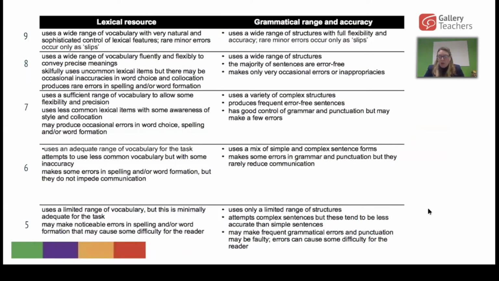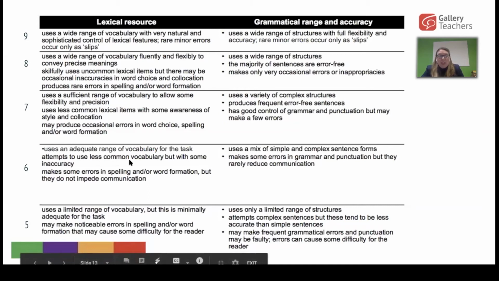Now, if we move on to the next 2, which are lexical resource and grammatical range and accuracy, you can see here there's a big difference between 6 and 7. And really the key to being able to get 7 is the fact that the candidate has to have range, all right? Without range, they will not progress beyond 6. Even at band 6, there's quite a lot of leeway given for some errors in grammar, okay?